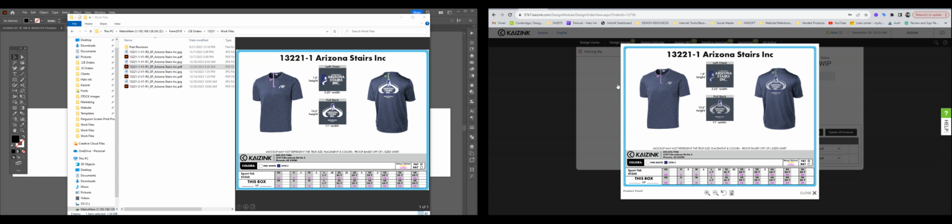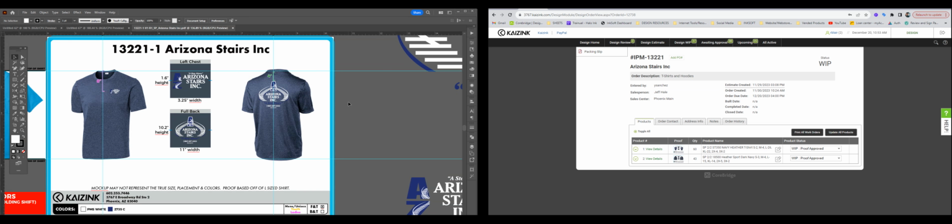So next you're going to go to the farm, and then under CB orders, locate the order number for the job, then go into work files. And so what we're going to do here is find the proof approved working file. Looking at the proof, these two match, so that is the approved one. More often than not, it will be the latest revision. So Rev 1, Rev 0. Rev 1's approved. Double click it to open it in Illustrator.